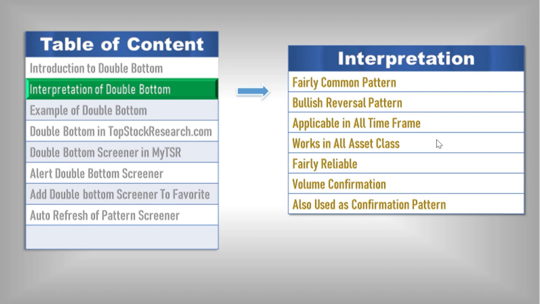And one more thing that you may want to add, which we'll see in one of the examples, is volume confirmation. Depending on the volume movement, if at the breakout point there's a much better volume, then obviously the confirmation is better. If in the second leg, when the price was going down, the volume is low compared to the previous bottom, that means that the downward momentum is weakening, which we'll again see in one of the examples. So volume confirmation gives far more strength to this pattern.